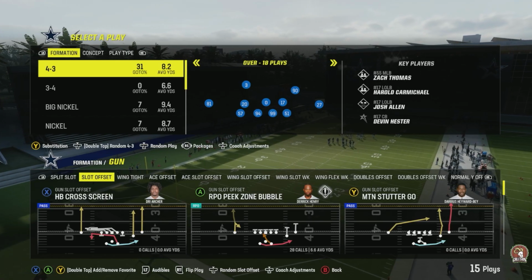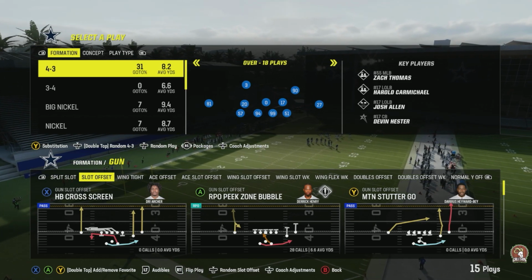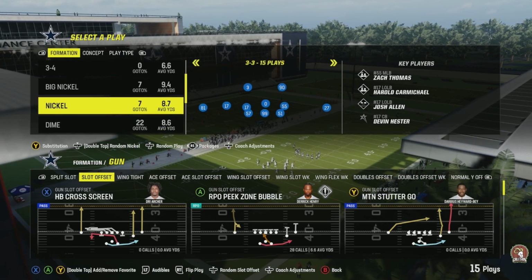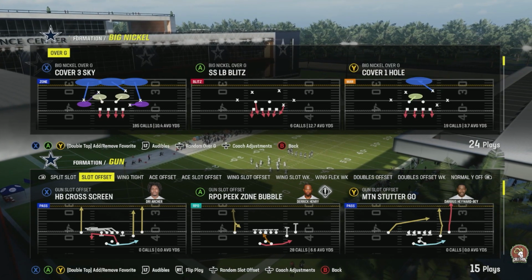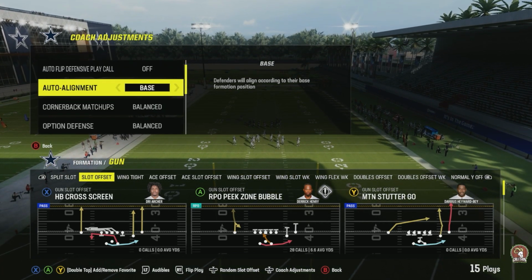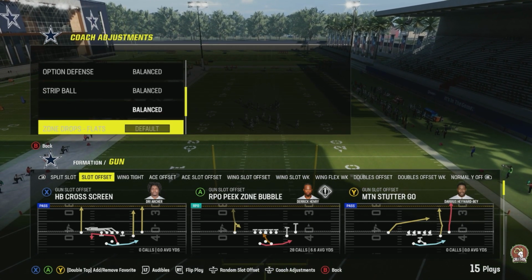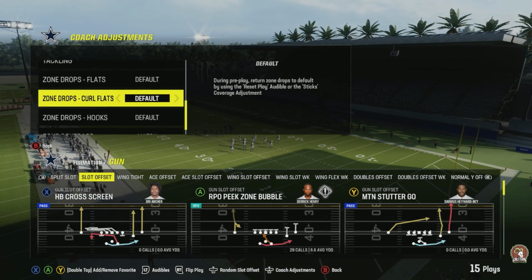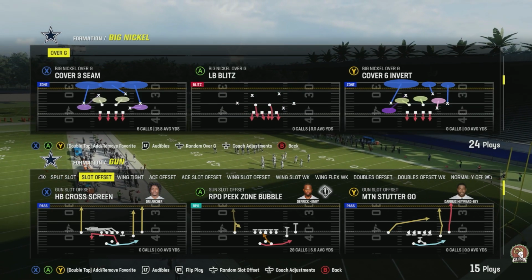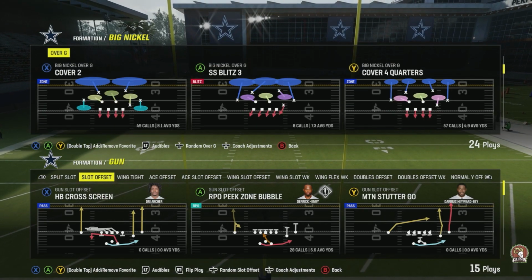Alright, boys, and before we wrap up part 1 of this, I wanted to go over how to counter the slot offset RPO meta that is currently just removing the hearts of gamers all around the globe. So all we're going to do for this setup, boys, is, I accidentally backed out. So we're going to go ahead and have our auto flip on, and then we'll just do our auto alignment at default. Go ahead and turn on your match. We'll leave these guys at default. Just know you guys can do your reset play method like we talked about. So the play call against the slot offset is going to be cover 4 quarters.